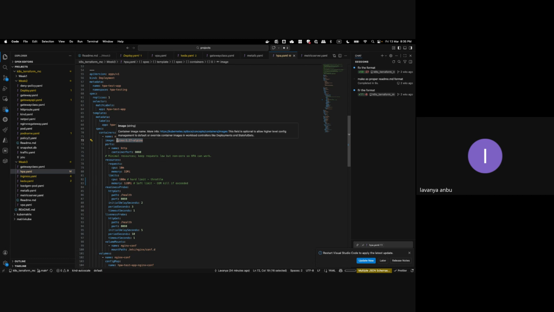If it is private, the first thing is ImagePullBackOff will come. So you'll have to first check whether it can pull that image. If it's a private repository, you have to configure a secret for authentication to that Docker registry using the Docker URL and authentication mechanism. All these need to be passed.